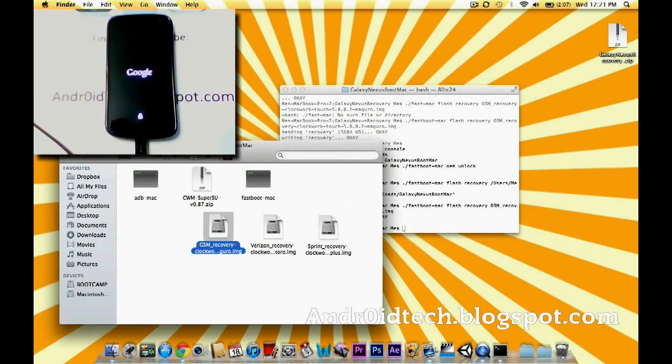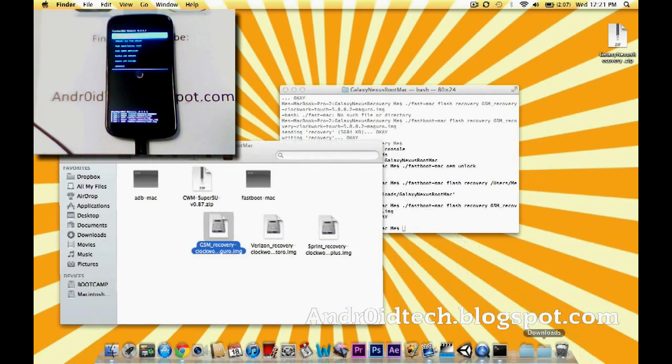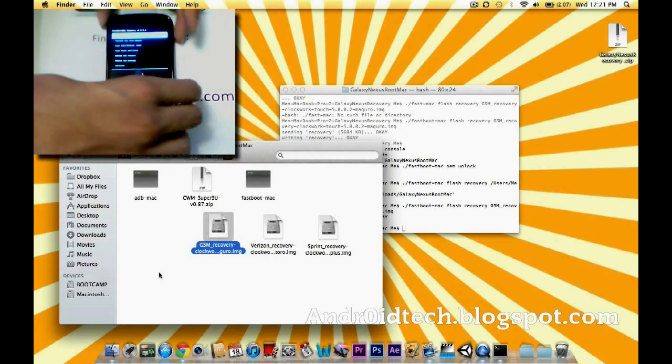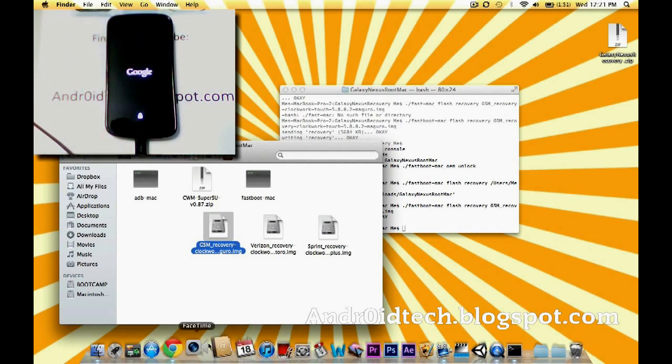You can just close this out for now, or you can leave it open, you'll need it. Alright, and now you can see that you have Clockwork Mod Recovery installed. But we're not done yet. We're going to be transferring this zip file, like I said earlier, into the internal SD card of our phone. So let's just reboot our system. Power button, select reboot. And we'll transfer that zip file. Then we'll enter back into Clockwork Mod Recovery mode, flash that zip file, and then we're done. So it'll be about a minute or two more.